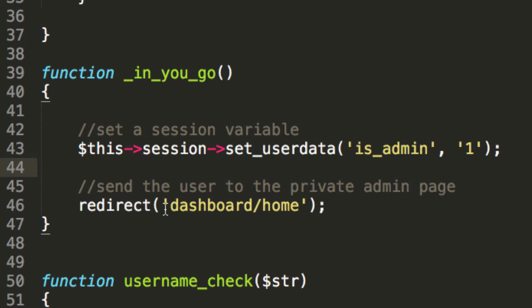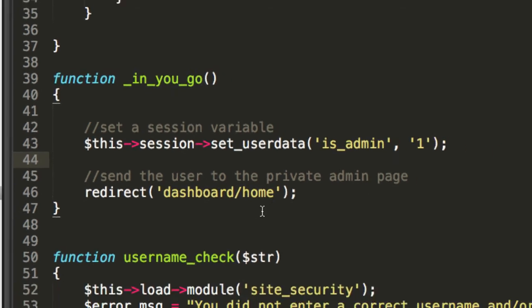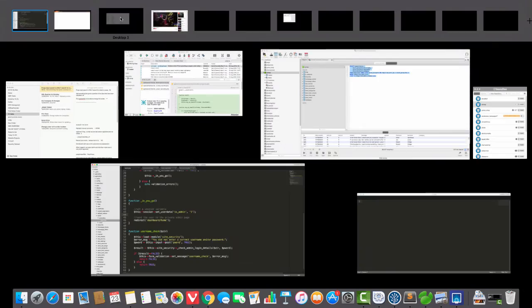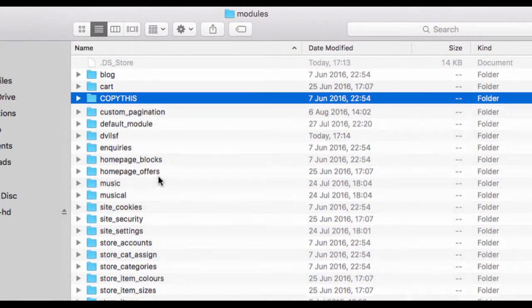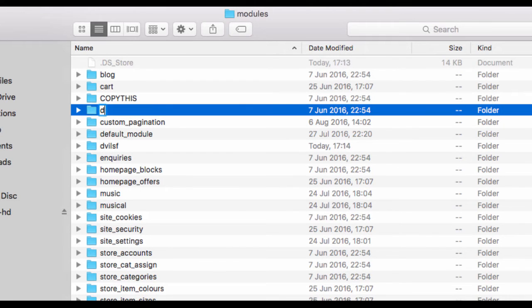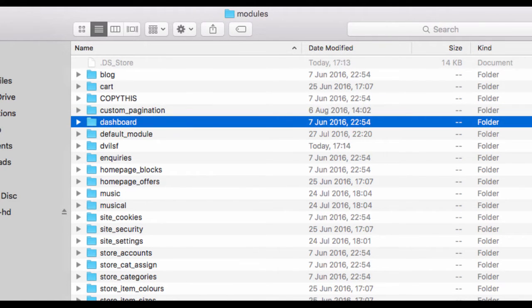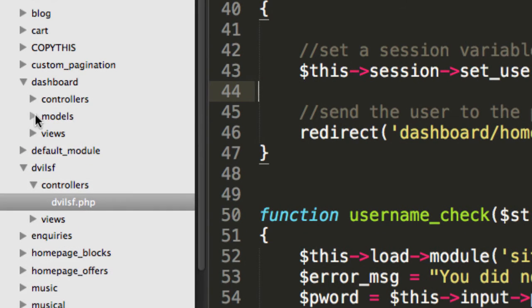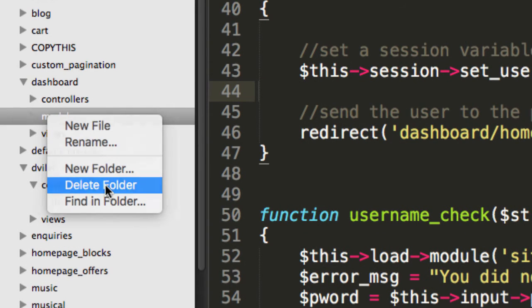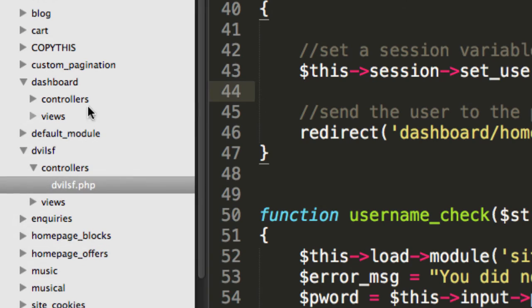Now, we need to build a home page for the dashboard, so let's do that. It shouldn't take a moment. We're just going to go duplicate, and we're going to go dashboard. Okay, now dashboard will not have a models folder, okay? So let's delete that, okay?